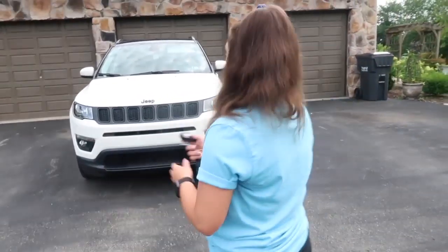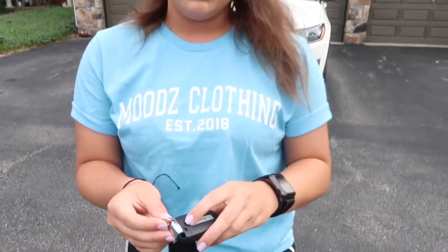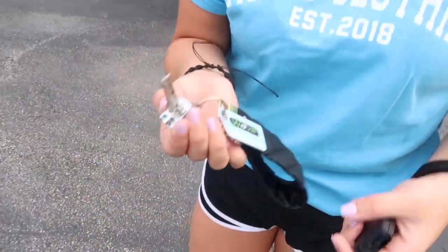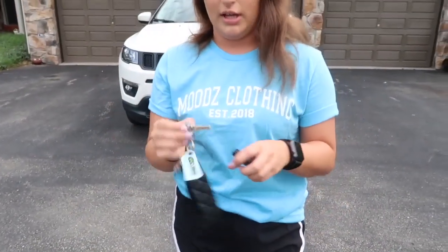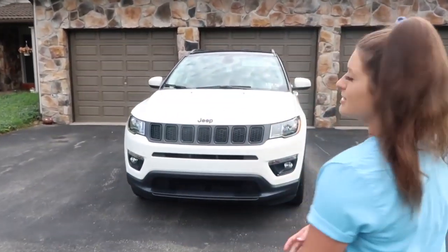Another thing that I learned that I really had no idea about is that if you slide this little button thing here, you have a key. So if you're ever locked out of your car, or if your fob dies, you can still use the key. So yeah, that's the keys. And then here's the car.